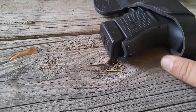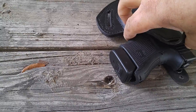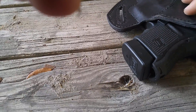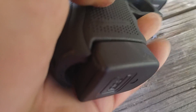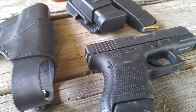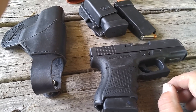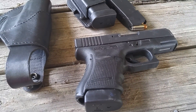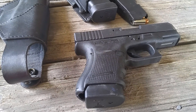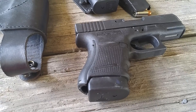When Glock first reached American shores, they had one miscalculation: a lot of us who shot semi-automatics were .45 guys, not 9mm guys. Eventually Glock gained a following and brought .45s to the marketplace — the full-size .21, which carried 13+1 rounds, and then this compact, which is more of a mid-size gun carrying 10+1.